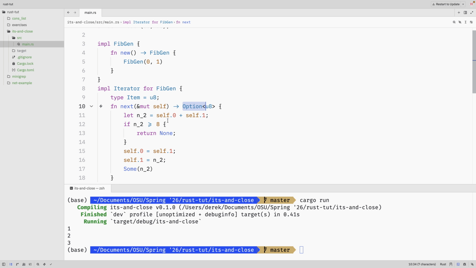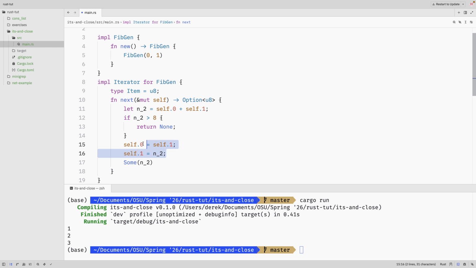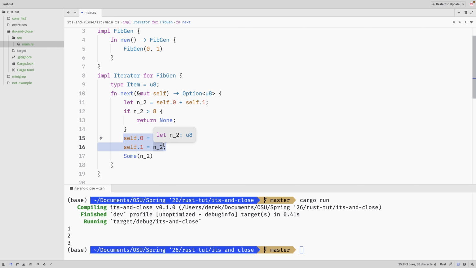So we're going to go ahead and say our next sum is the last 2. If it's greater than 8, then we return None, and then we update our last values with what we just calculated, and we return our wrapped new sum, n2 value here in Some.